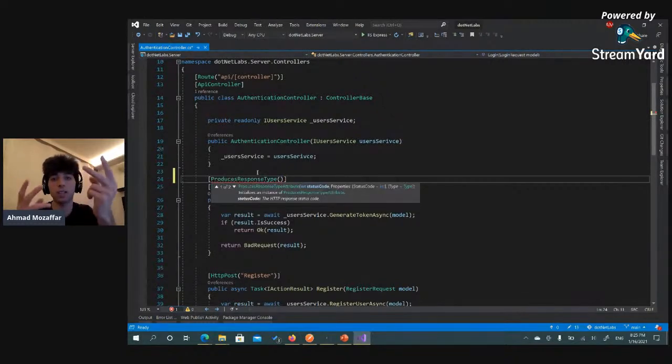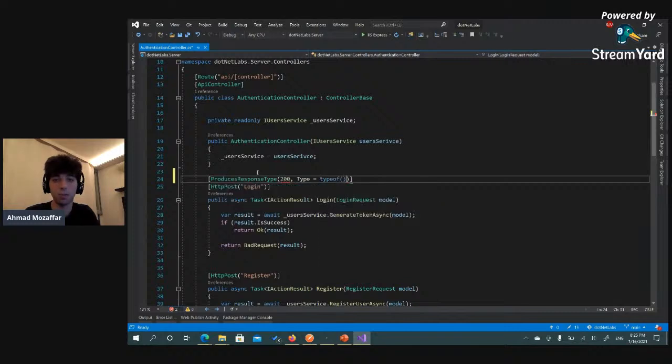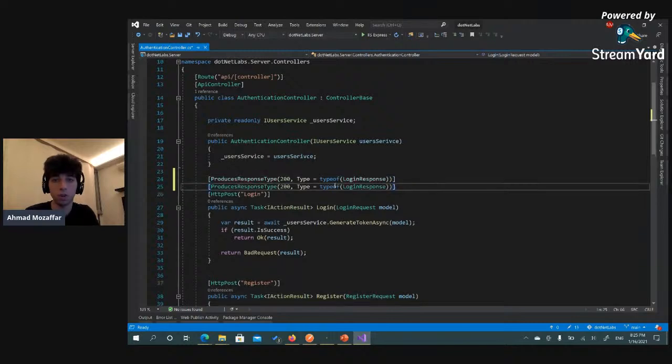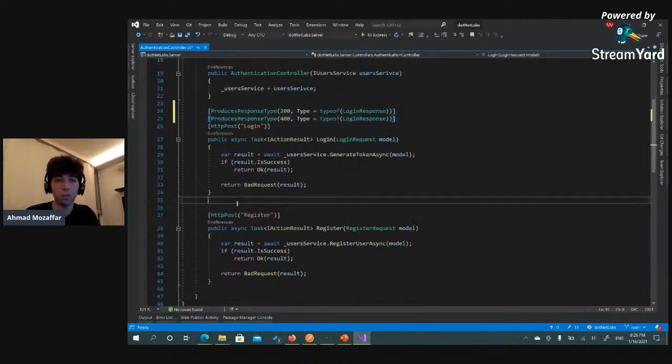So this attribute takes two main parameters. The first one, the status code, is going to be 200, and the type of, so generate token will return basically a login response. So it will return login response, but with the status code 400.